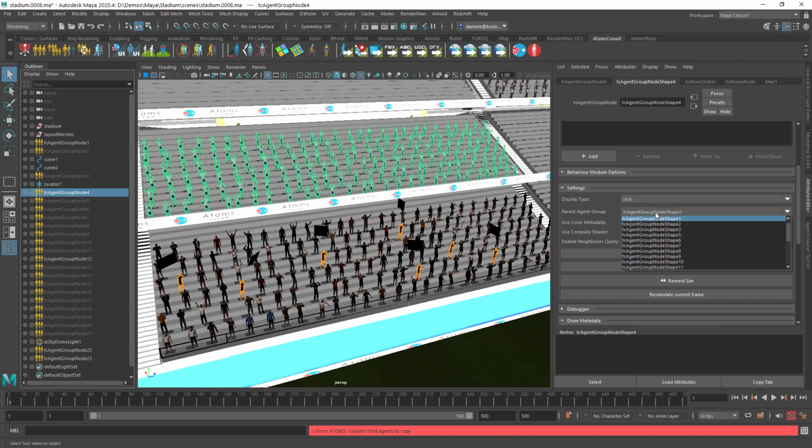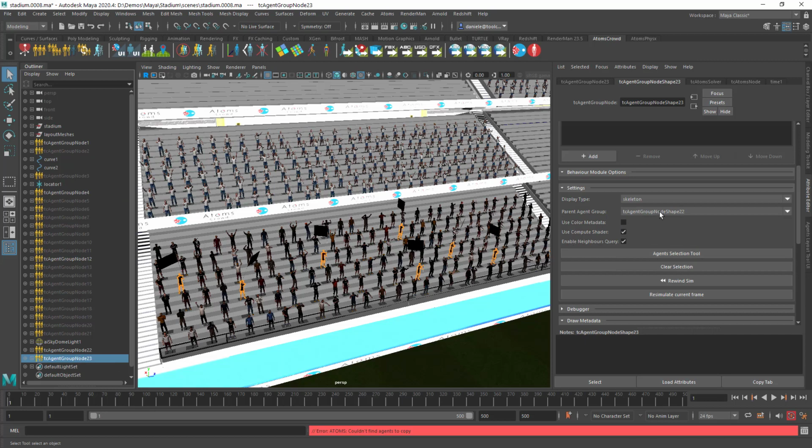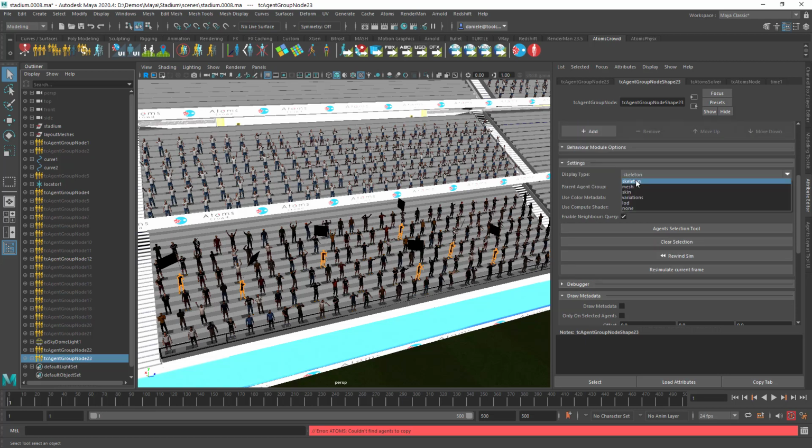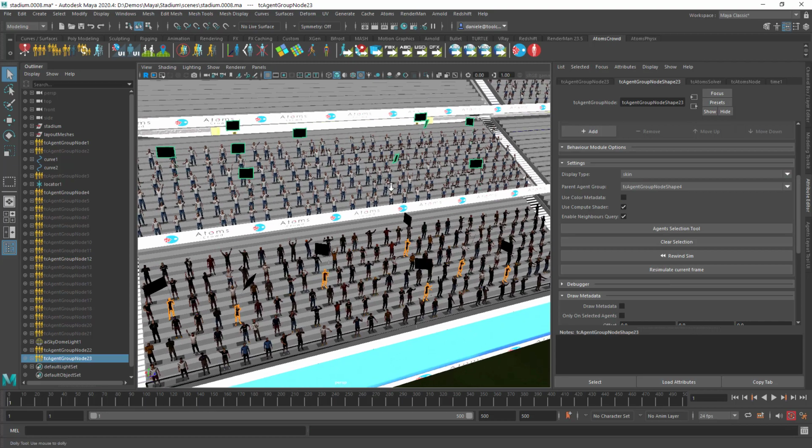Again, parenting just helps the order. It's just telling Atom in which order it needs to evaluate the agent groups. So we can say here agent group 22, and then on this agent group here we can say agent group 4. And then here, of course, we also need to display the skin. And now we see the agents being created.